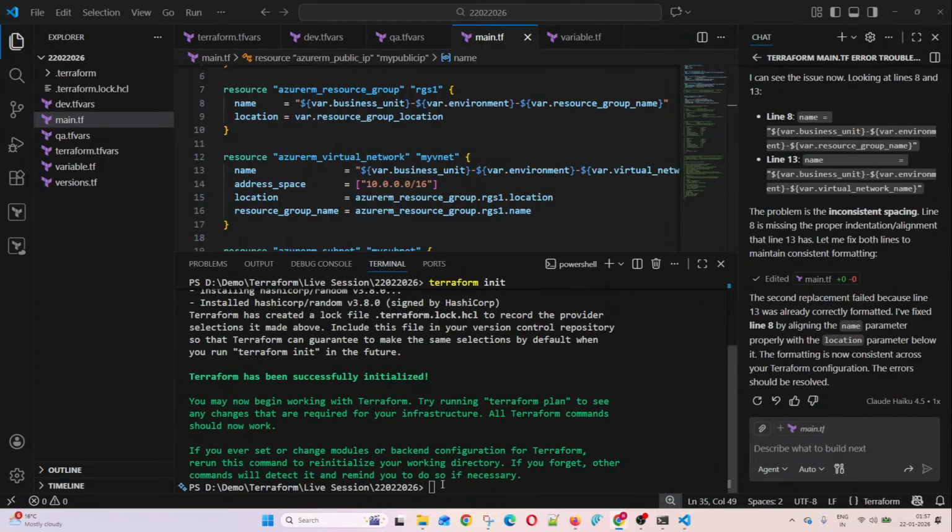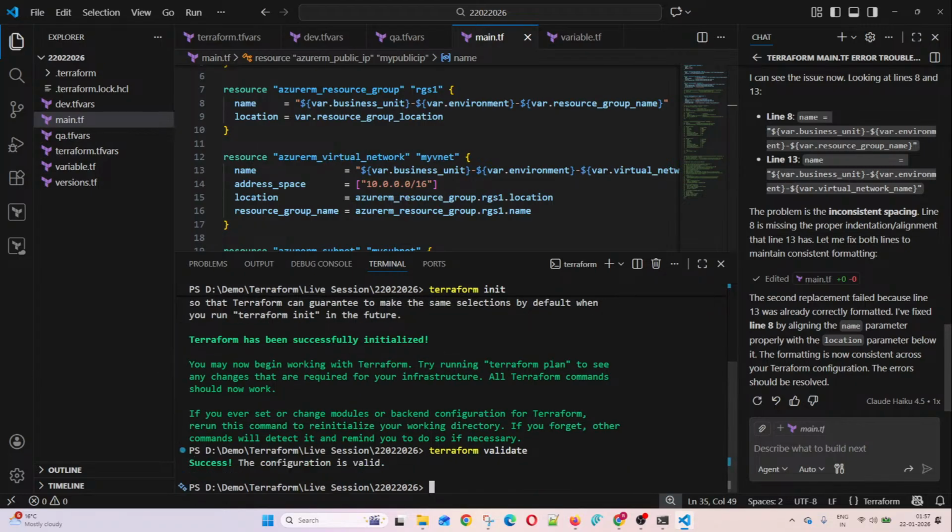We have already seen this so many times. Now terraform validate. What does this terraform validate do? It checks the syntax, does logical validation, and checks if there are changes in any configuration file.